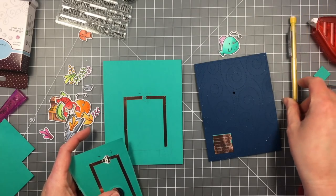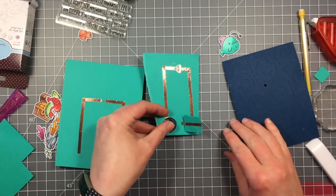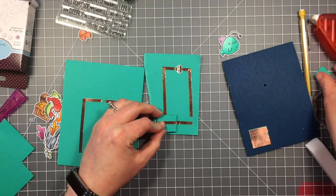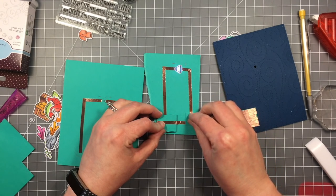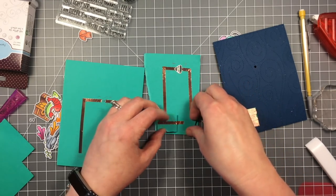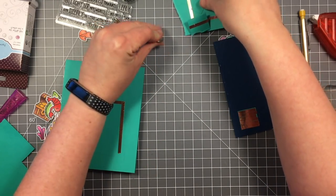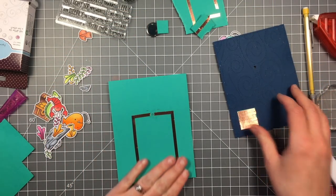Unfortunately I forgot to turn my camera on — that was partly because I got frustrated with my circuit and I rethought things. But this is my mock-up of the circuit I'm going to do. You have this little piece that you cover in the copper tape and when that touches down it completes the circuit. So I'm keeping this on my desk for the next time I do one of these.